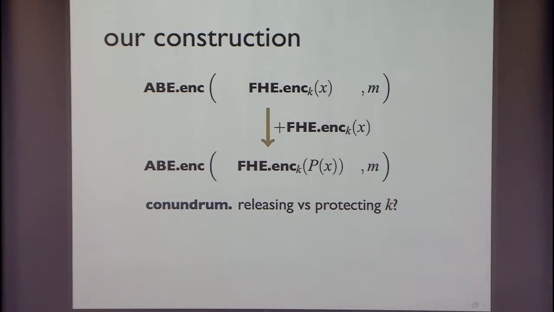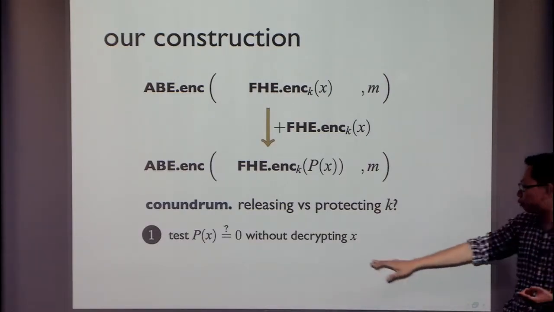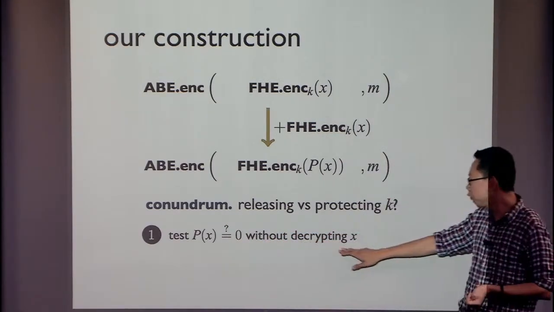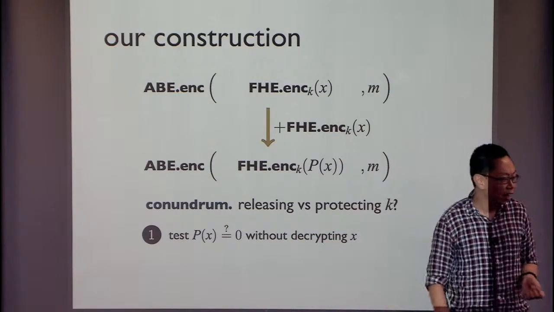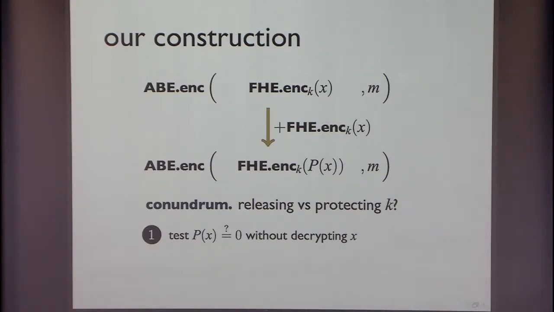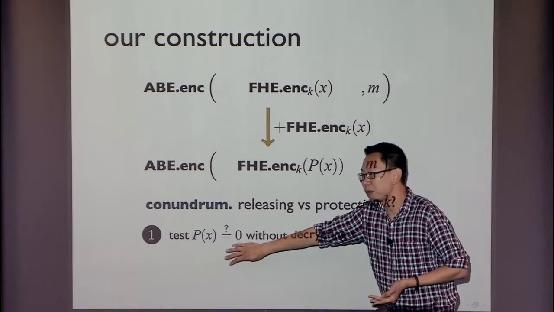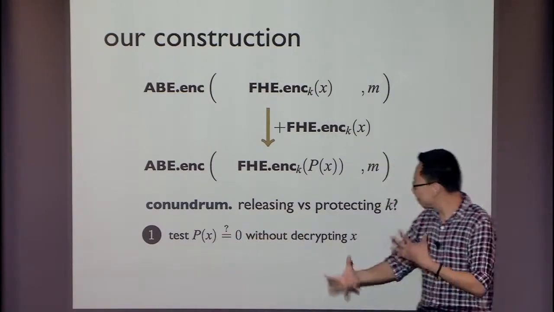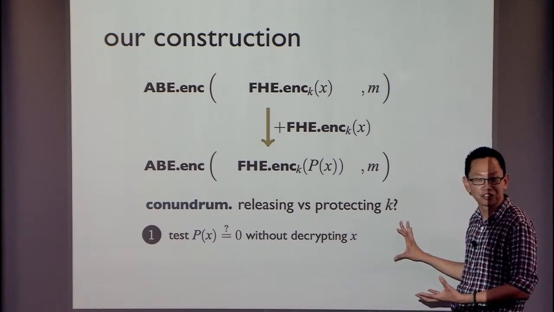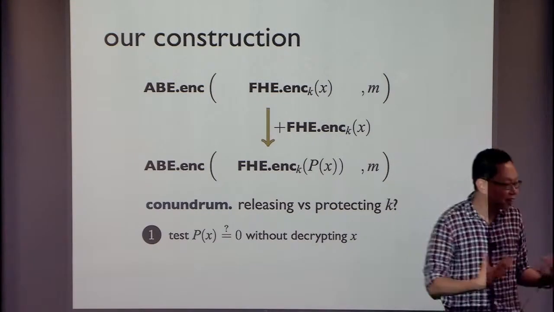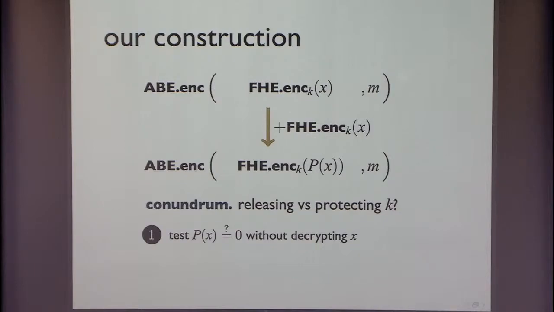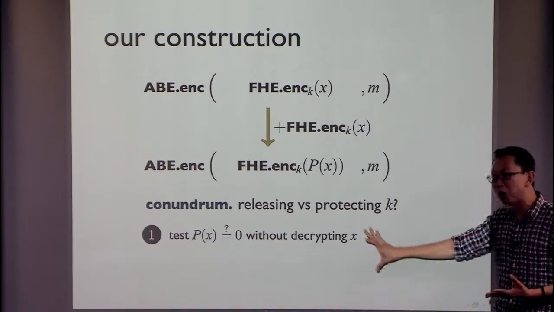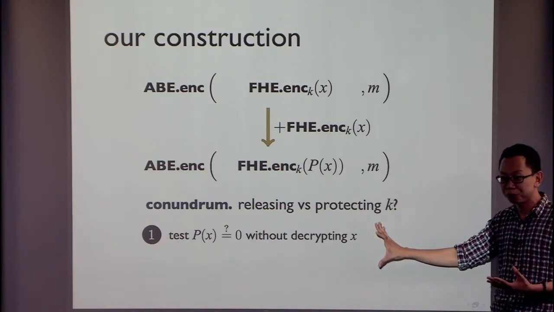And this is actually a very hard problem, because roughly we need to give you a way to test whether P of X is 0 without decrypting X itself. For those of you who know the existing approaches to building multilinear maps, this is as though I want to give you a 0 testing parameter for the predicate P that doesn't completely violate security and allow you to solve discrete log. These are exactly the things that make 0 testing hard. And yet we're going to show how to solve this problem while relying only on the LWE assumption.